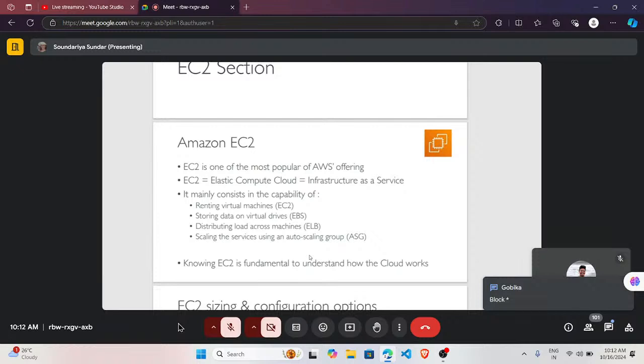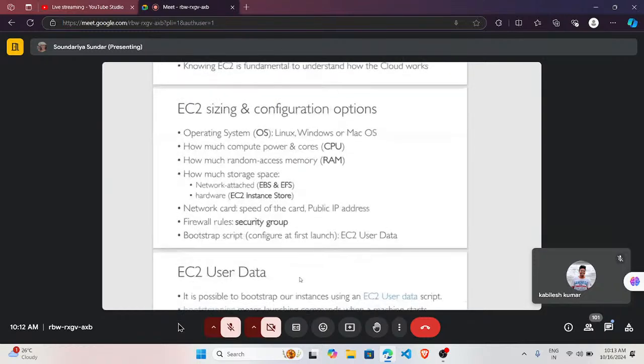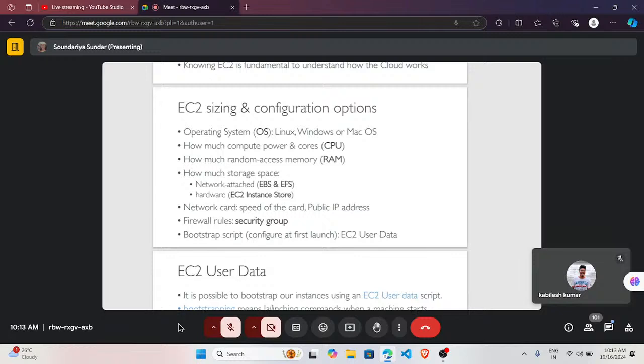Why? Because in EC2 also you don't need to manage the underlying infrastructure, but you'll have something to modify your settings. Like in a phone, you have settings where, depending on your needs, you change them: I need this much storage, I need this much memory, like that you configure, right? In that case you can configure your OS, your security, your storage, everything can be modified in EC2. These things will be managed by the customer, that is by you. So that's why EC2 is an example of infrastructure as a service. Okay, and I'll show you the console. Wait.